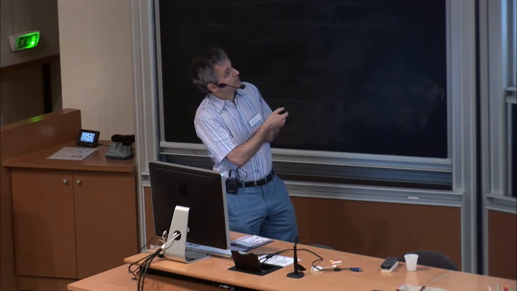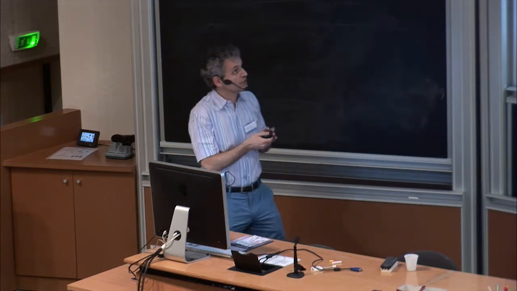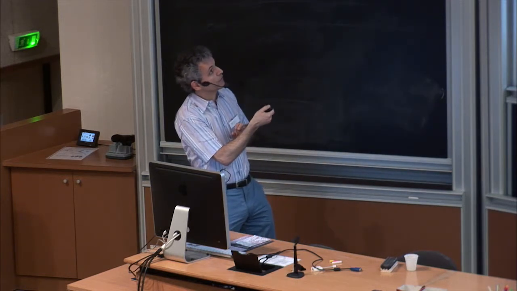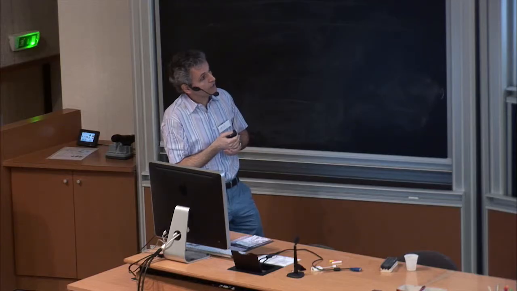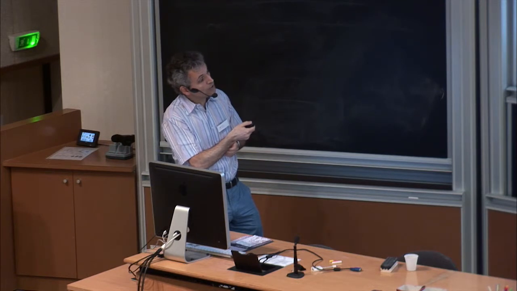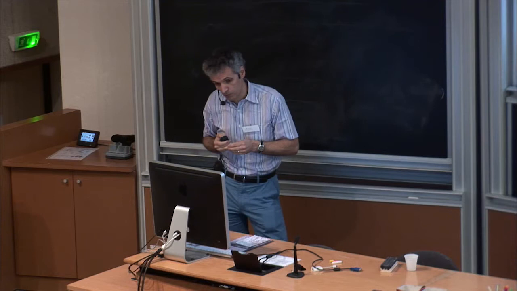Again, I repeat that you can forget about essentially everything I've mentioned so far. We now have a PDE for u_j with unknown coefficients gamma and sigma, and obviously u is also unknown because it's the solution of this equation. And we have a new constraint, which is that linear constraint here in both sigma and u, bilinear, trilinear actually in all the coefficients here. We have these new constraints that we want to use for the reconstruction.